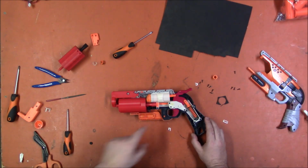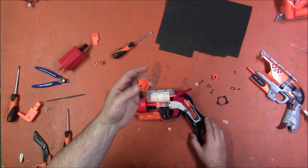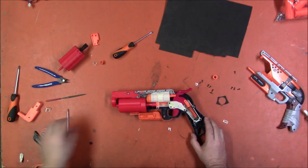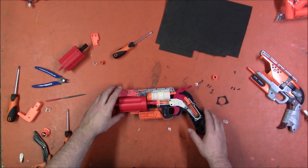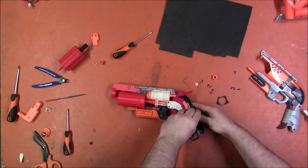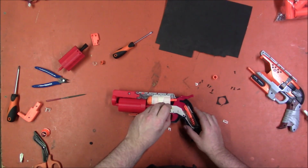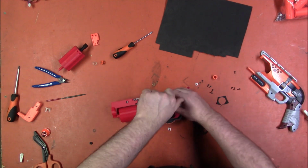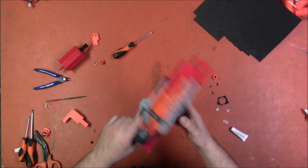Alright, the bits are all assembled. I've got the replacement plunger head, which removes all of this dead space, is the purpose of it. Makes it a little bit more efficient. Got a new seal on there. Hopefully it will actually seal. I am going to take a look at the O-ring and lube up the plunger head, because you should just always do that while you've got your blaster open. Check your seals. Alright, it's reassembled.